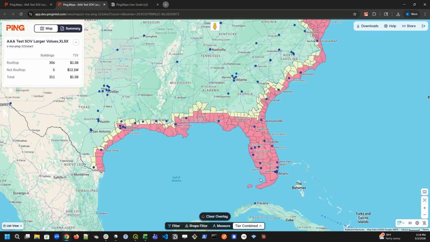As you may know, Tier 1 and Tier 2 are subjective in the industry. Ping has a default set of rules surrounding Tier 1 and Tier 2, where Tier 1 counties are largely those that touch the Atlantic Ocean, including the state of Florida. Tier 2 counties are largely those that border those counties in Tier 1. As you can see, when I select a county, a modal will pop up and show you exactly which county that is.